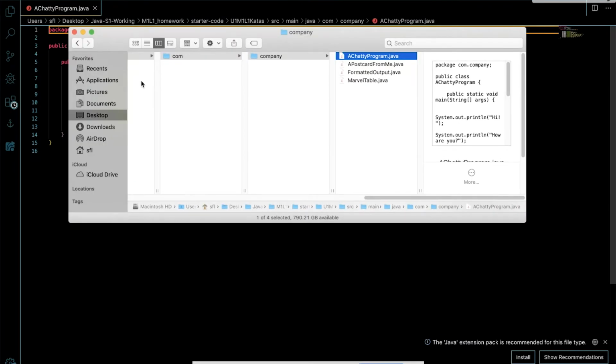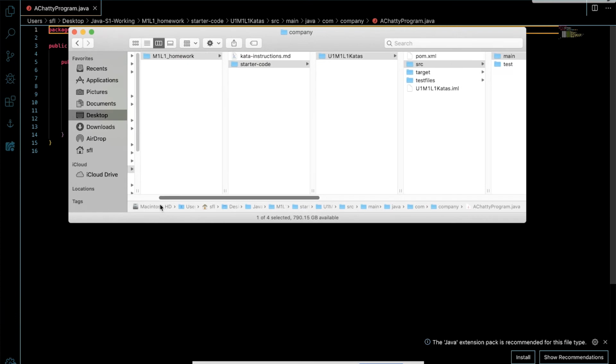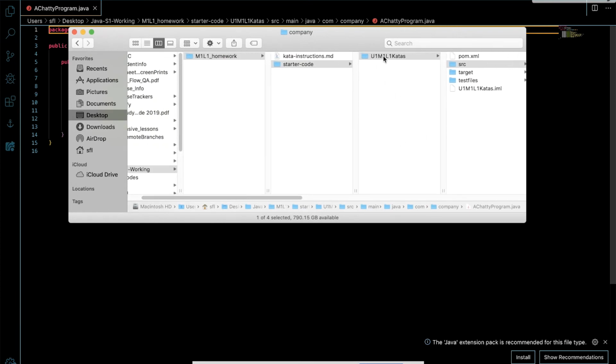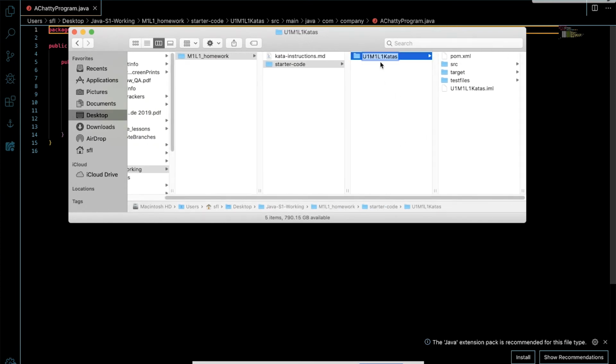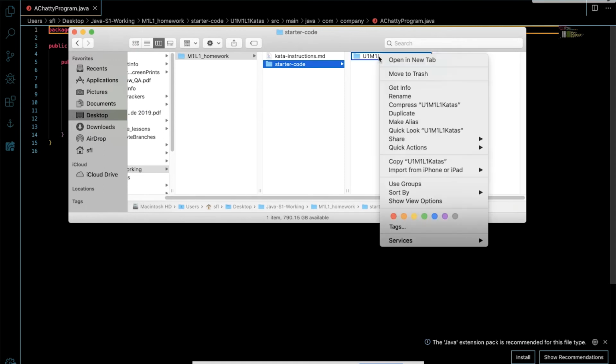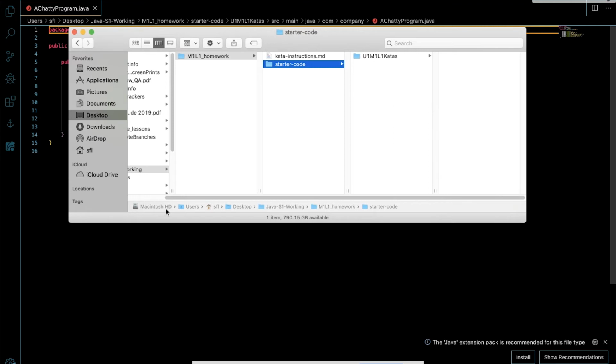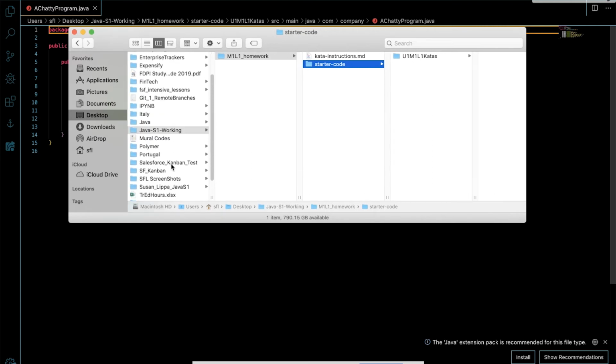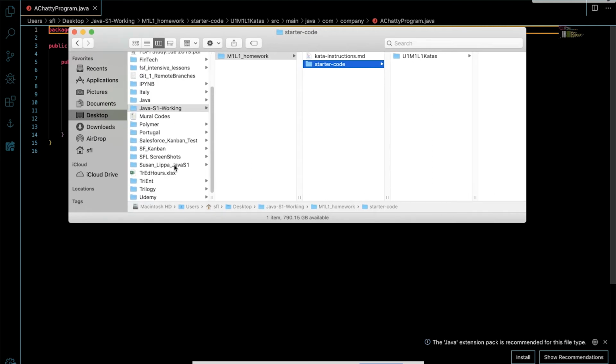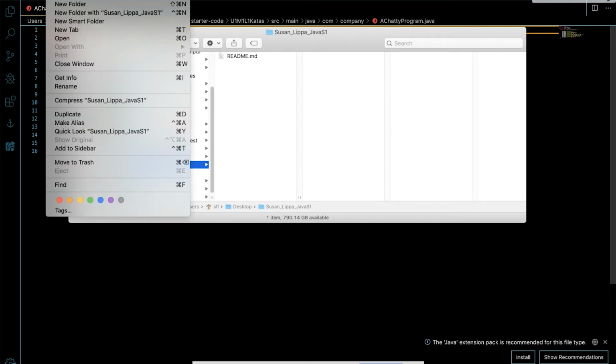So what I'm going to do from my Finder window is navigate back, and I'm going to copy this U1, M1, L1 katas file. From there, I am going to navigate to my Susan Lipa GitHub repository. In my GitHub repository, I'm going to create a new folder.